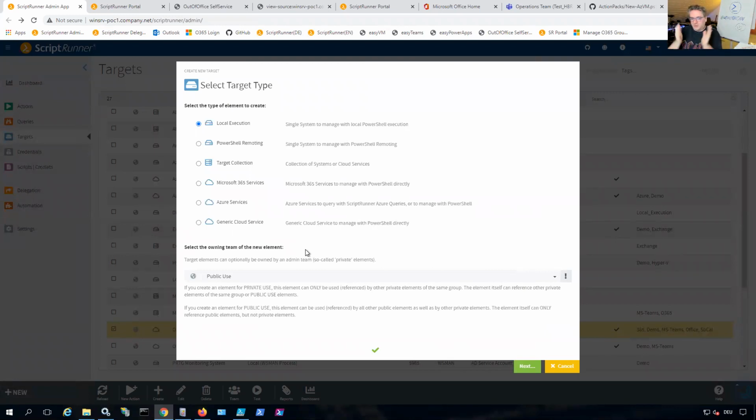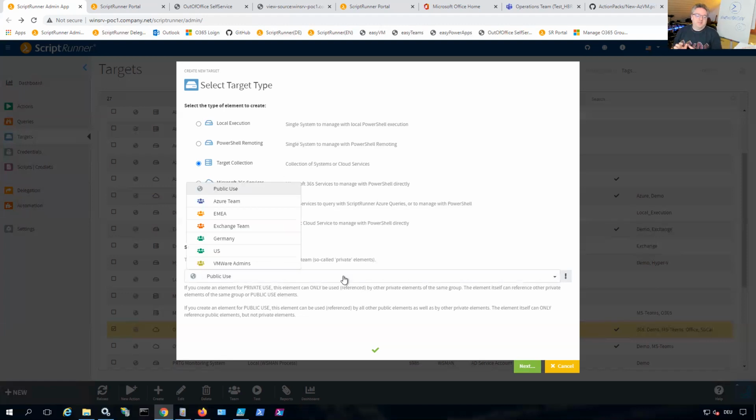If you want to use PowerShell remoting, maybe if you want to connect to an endpoint and then run the scripts from there, all the stuff you can do. And you can combine targets into collections, which means, especially for housekeeping processes, if you have 200 servers where you want to archive logs every weekend and then afterwards delete them, then you could put all these 200 machines into a collection, which later on is much easier to select than selecting all these 200 machines. So this is something that you can do here as well.